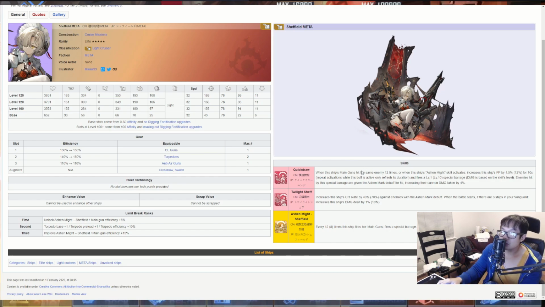Now, when it comes to skills right here, first skill, we have Quick Draw. When this ship's main gun hits the same enemy 12 times, that's rare by the way, or when this ship's Ashen Might skill activates, which is probably going to happen way more often, which is 8 times this ship fires her main guns, fires a special barrage. This right here is probably going to proc it. I think it can proc it twice with this and this as well, so I don't think there's a cooldown.